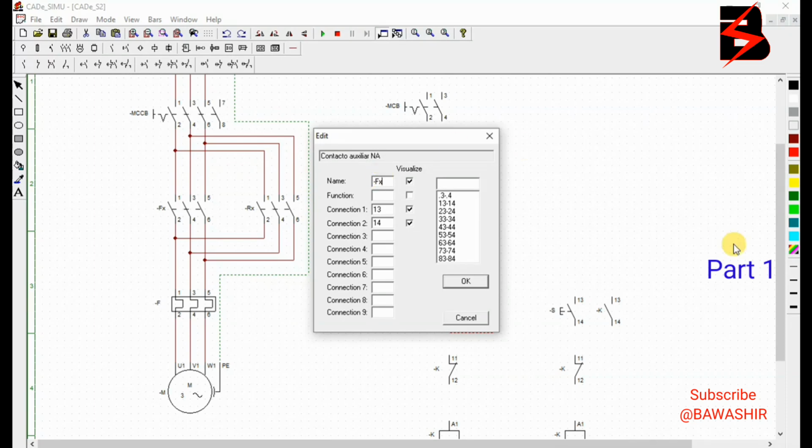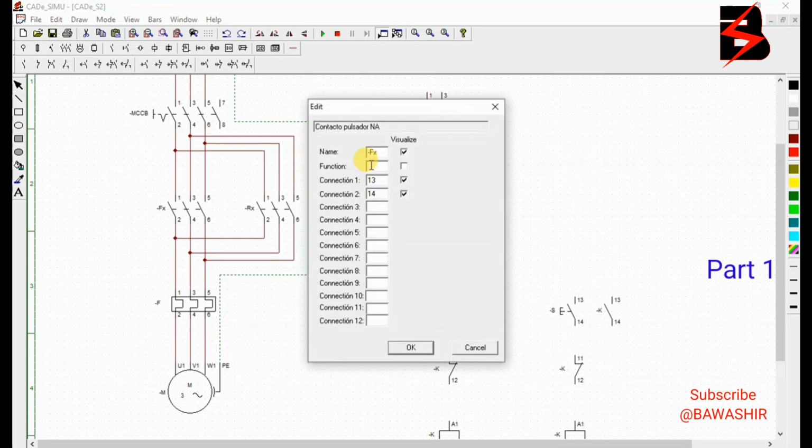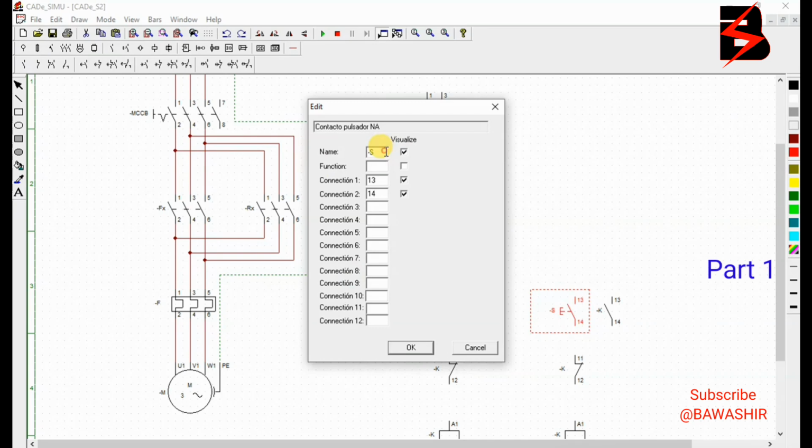So to differentiate these two, before we start, this one is FX switch. Then this one is a reverse, that is RX switch.